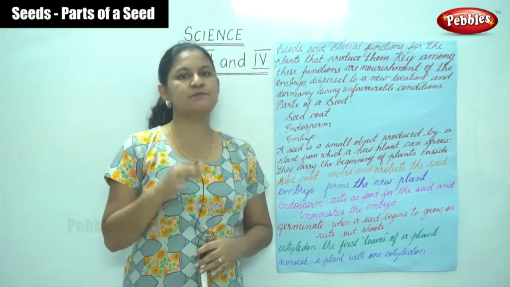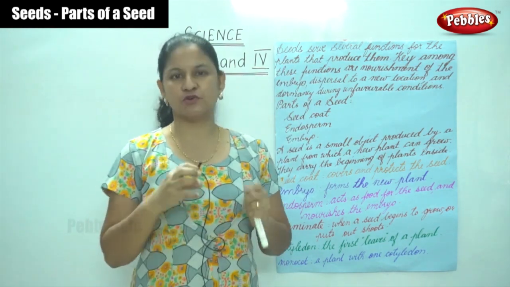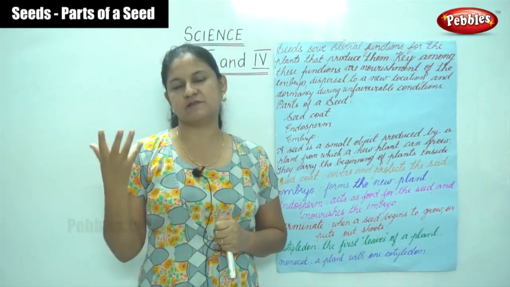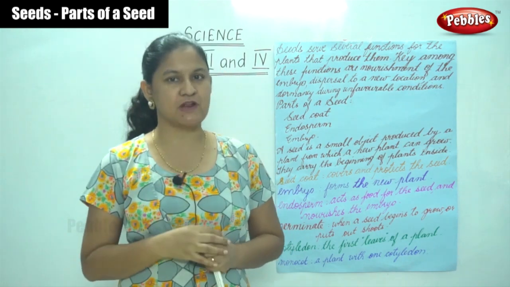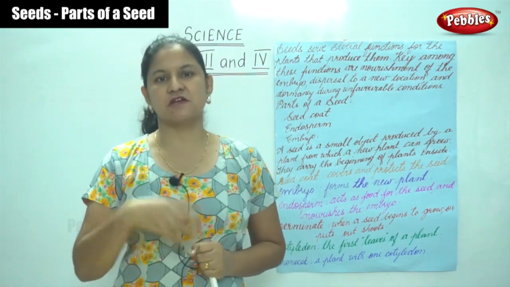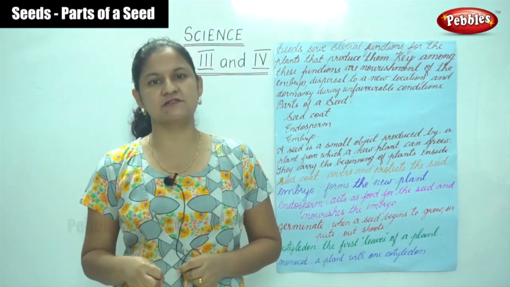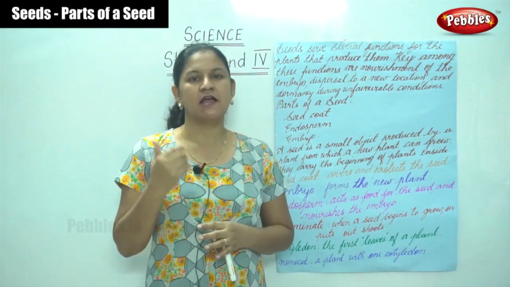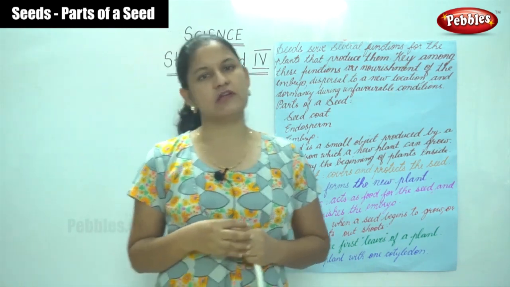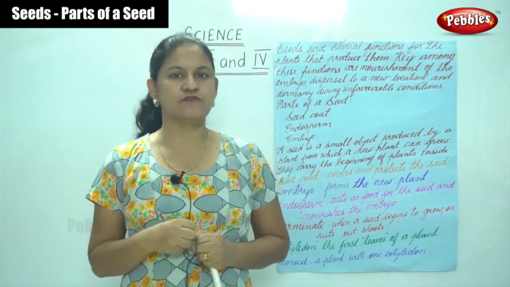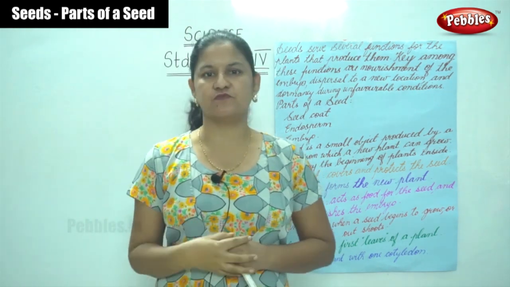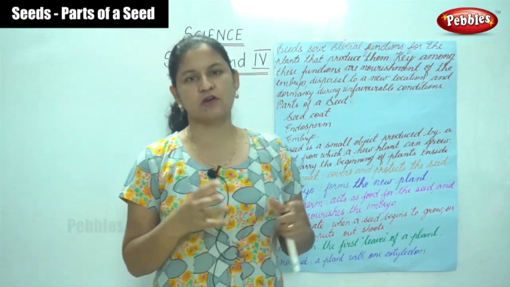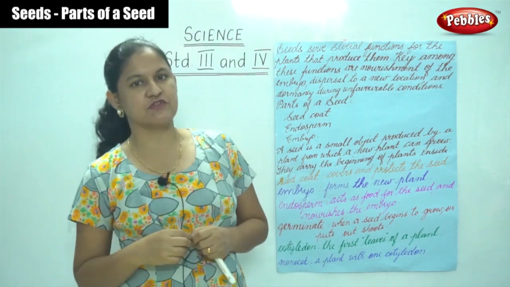Each and every part of the plant helps in the growth and development of a plant. Like the roots help in supplying water and minerals for the growth of the plant. The shoot helps in transferring the water and minerals collected by the roots to the various parts of the plant. The leaves and flowers help in the production of food, or in the manufacture of food. And next we see that the leaves are called the kitchen or the food factory of the plant.